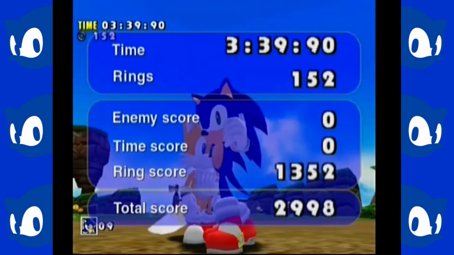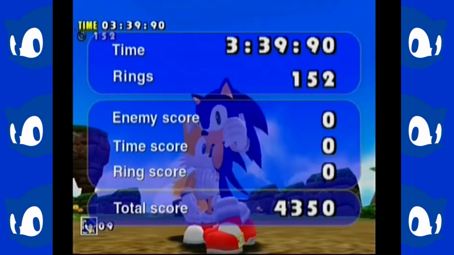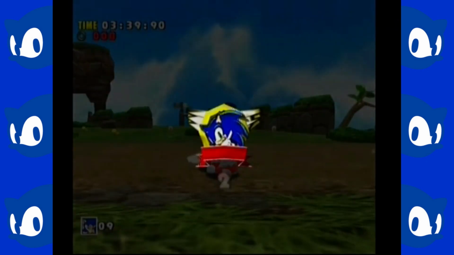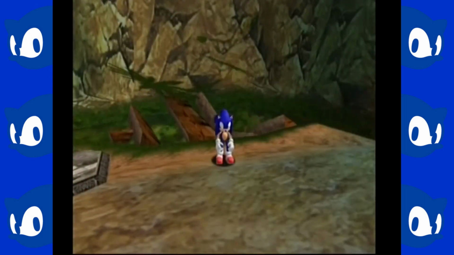Enemy score. I beat up a bunch of enemies. Yeah, look at that. Total score. Kicking it. Level C. Super cool. Got the Chaos Emerald. Nailed it. 2 emblems. Who's cool? It's Sonic. So that's the end of the game. Me and Robotnik have 1 emerald each. Square will be departing soon.